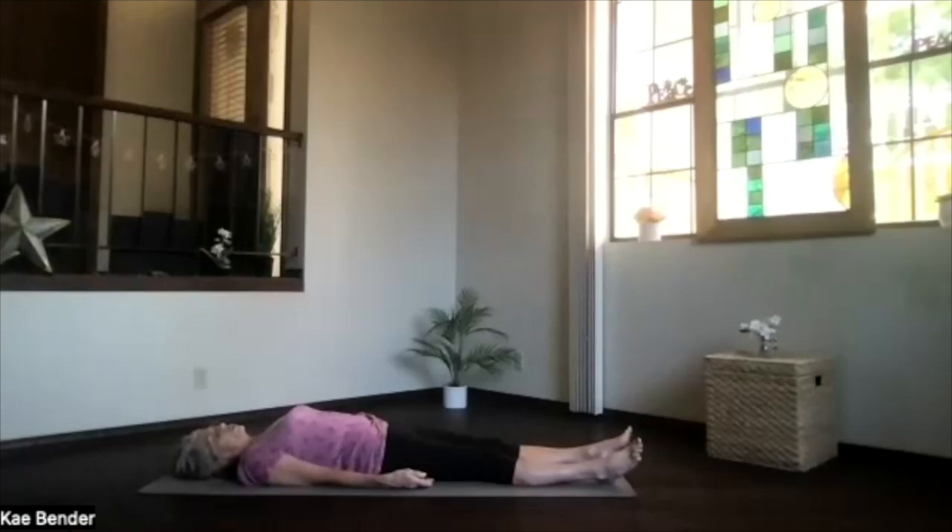Deep breath in, big exhale, let your body go. As you release your body into that earth, let thoughts of your body release from your awareness. Breathing deep, just relaxing, letting the mind flow as freely as your breath. Not thinking of anything — just letting thoughts of your body go; any other thoughts coming to you, let them go as well. Know that it's the job of your mind to produce those thoughts; it's your choice whether you pay attention to the content of your thoughts. Let go now — not led to remember the past or anticipate the future — set your mind empty, as easy as your breath being in your lungs. Thoughts flowing freely and body sinking gently — just allow your awareness to turn inward to the peace within and take a few moments feeling that peace.